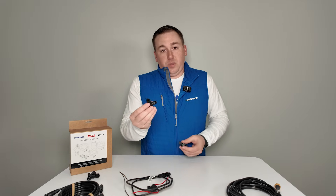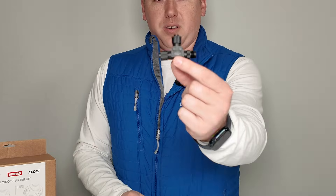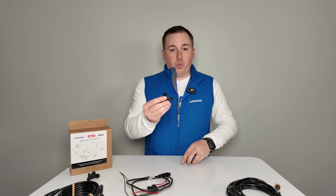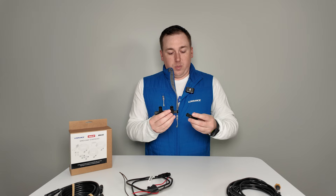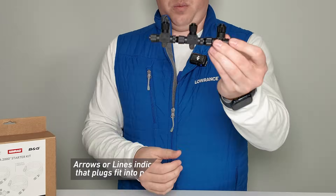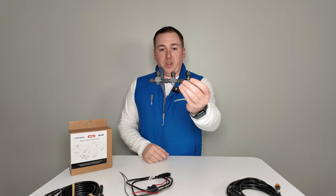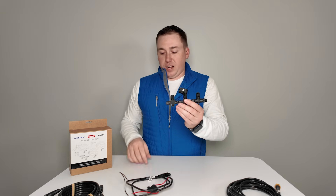The NEMA council sets how we build these networks. The most basic part is what we call a T connector — this little guy right here. You'll have one of these for every device on your boat that you want to connect to NEMA 2000. These build what we call a backbone — you just take them and plug them together in a line. They all have threads on the connectors so they twist lock into place.